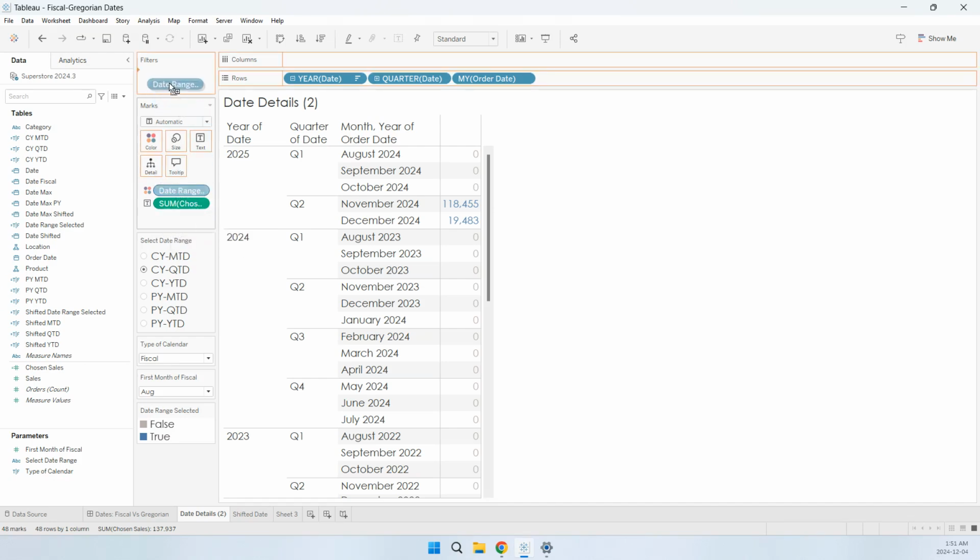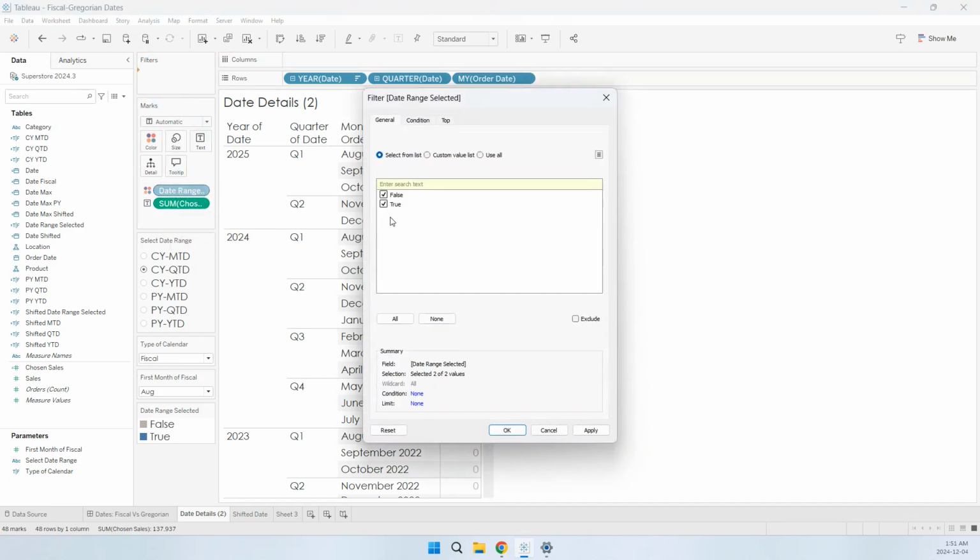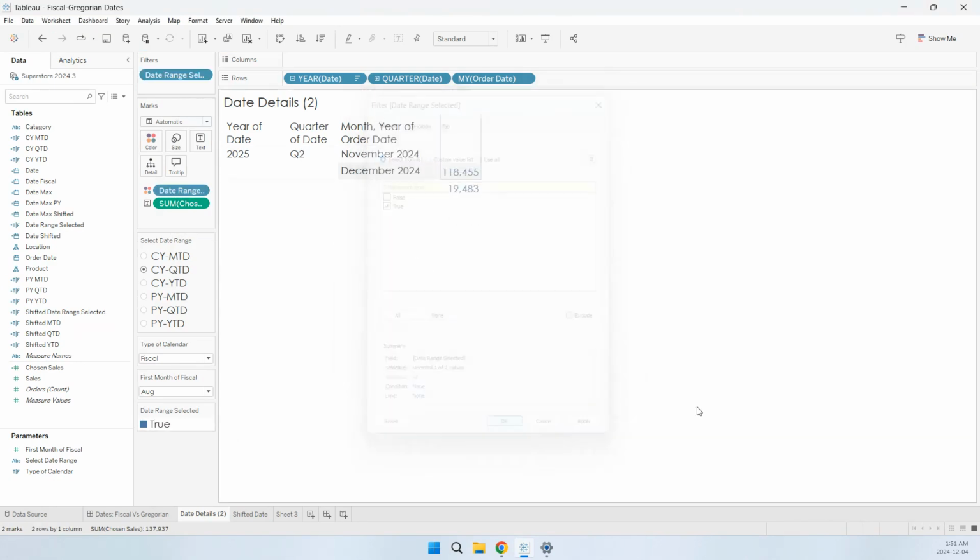If I were to drag this true and false and just take true, it would return the specific values based on the choices made.